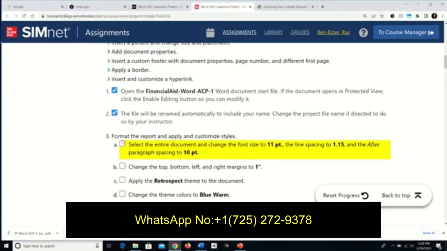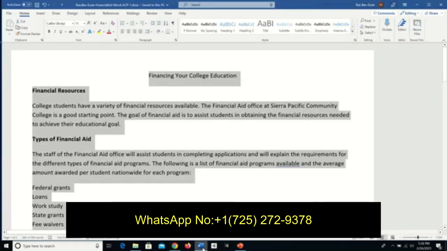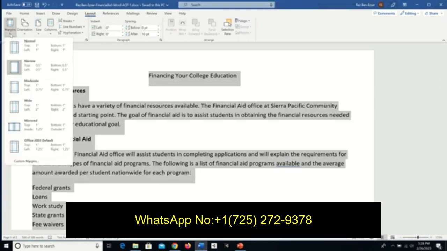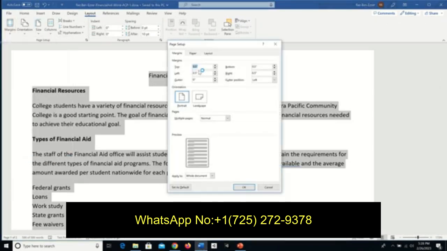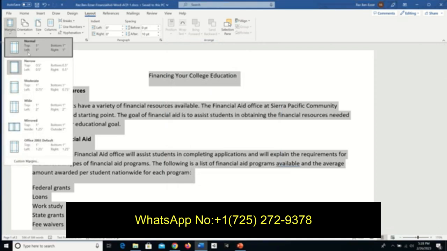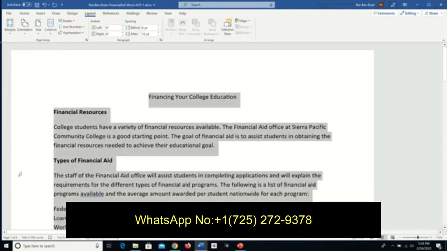Next. Then they want me to change the top, bottom, left, and right margins all to 1 inch. Now, I can do this manually, but there are actually two ways of doing it, because under Layout, where I can see the margins, I can either go to Custom Margins and simply enter 1, 1, 1, and 1. Or, alternatively, there's already a preset right here, which is called Normal. Normal is 1 inch, 1 inch, 1 inch, 1 inch. If I just select it, the margins have changed all over.